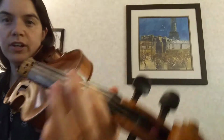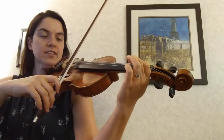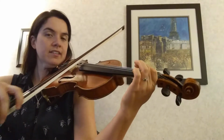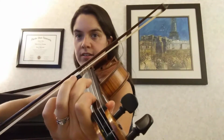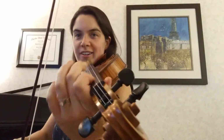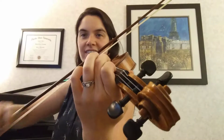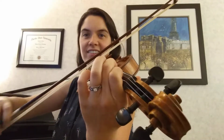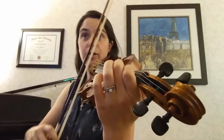So I've got my finger braced on both strings, and it's going to go like this. Watch, my finger's not moving much. It's just wiggling between the two different strings. So that's how you practice that. And in tempo, it's a little bit faster than that.